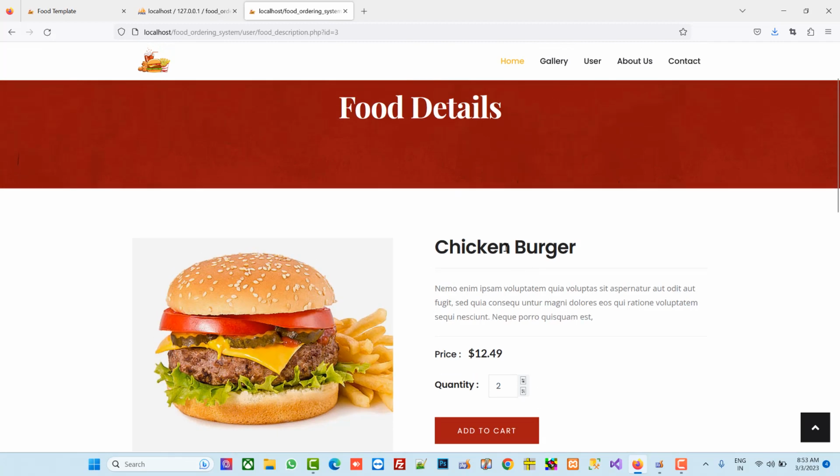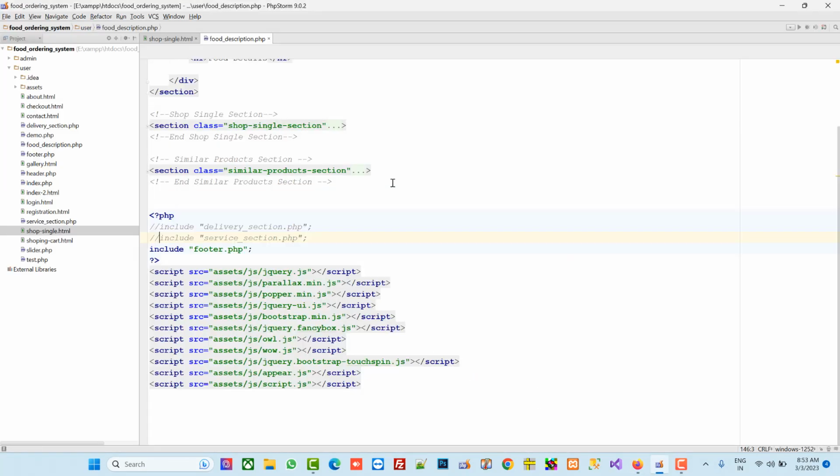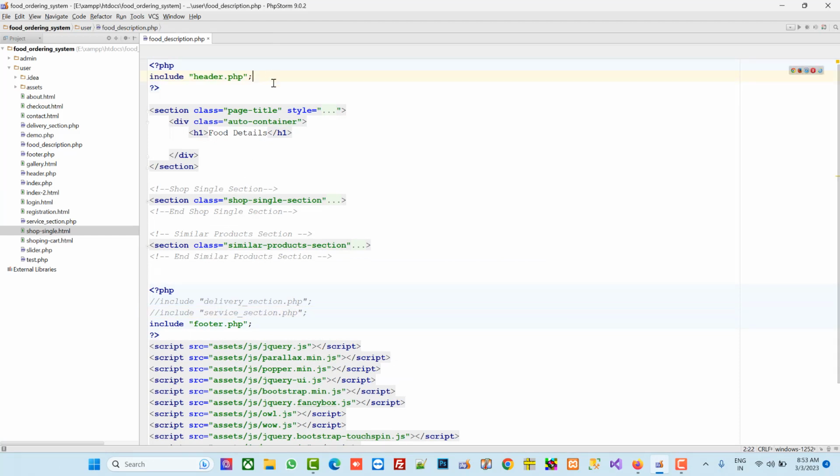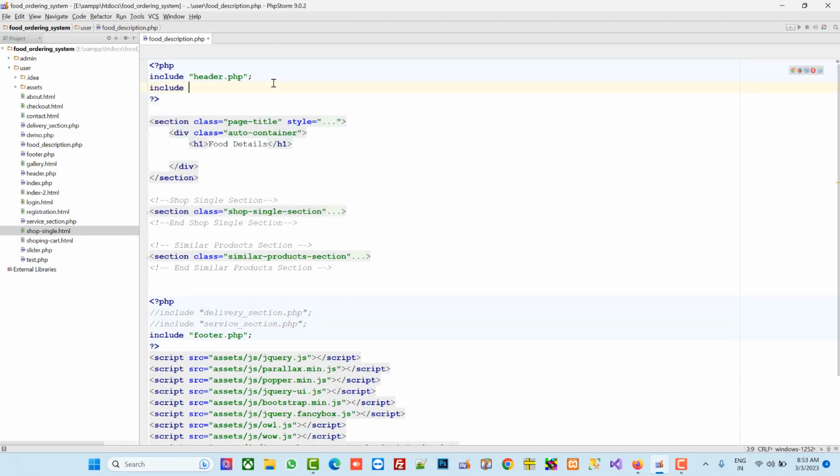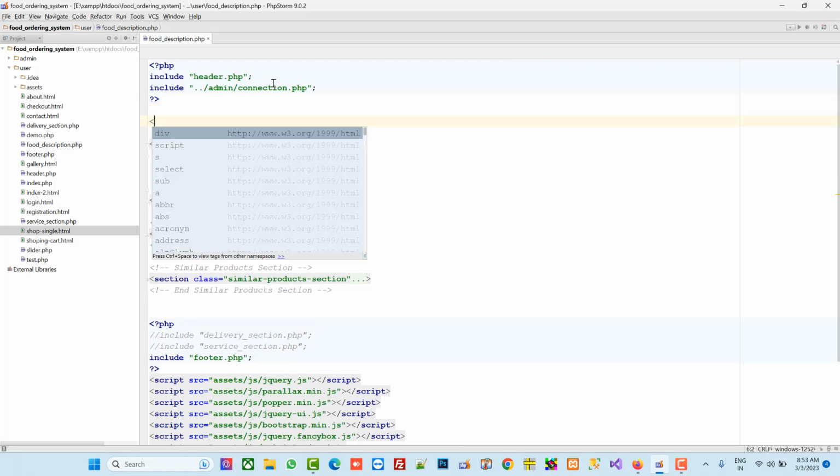Now we are going to make this content dynamic. So we are going to close this shop single page. Here we are going to include the header, and we are going to add a title here.